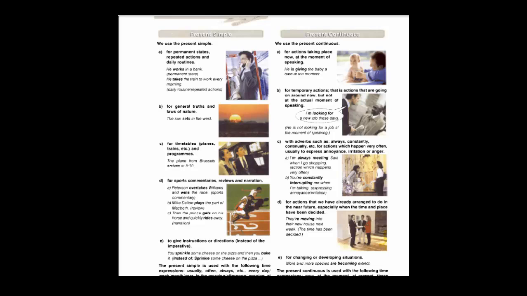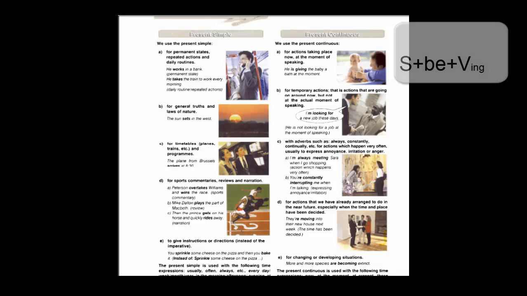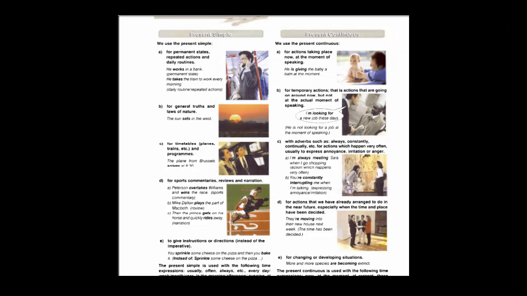The next one is present continuous. Present continuous is the tense that focuses mainly on the action that is happening now, at the moment of speaking, and it is formed as follows: subject plus be plus verb with the ending -ing. Yes, and we use the present continuous for an action that is taking place now, at the moment of speaking. For example, he's giving the baby a bath at the moment.